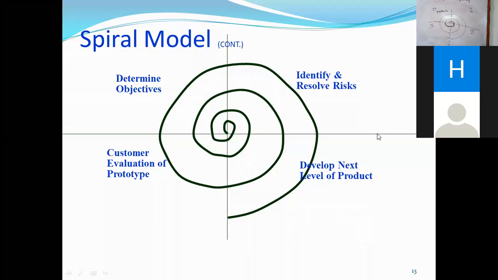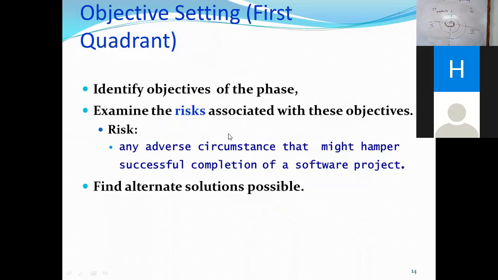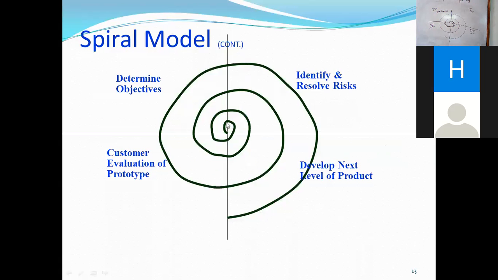every phase has some kind of objective associated with it. We need to identify those objectives for every phase. And after identifying those objectives, as this is the inner loop, we can say, we are identifying objectives in this phase. You can see here in the diagram where this arrow is. This represents determining objectives. And after determining objectives, next is identify and resolve risk. Next is to resolve those risks associated with the objectives.